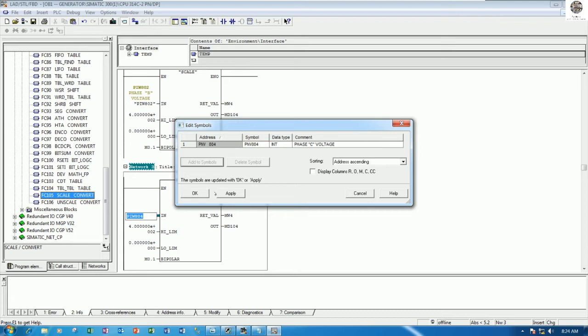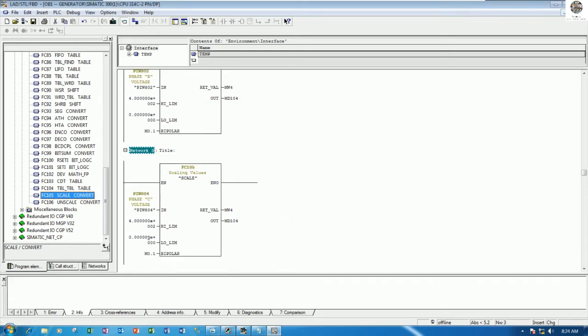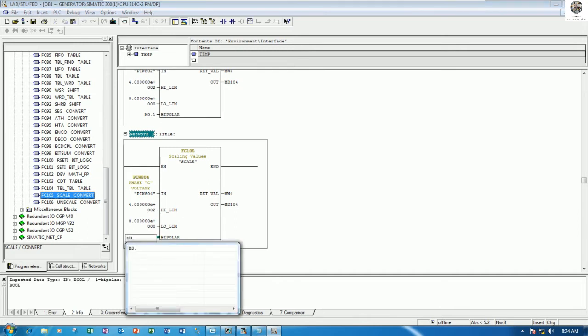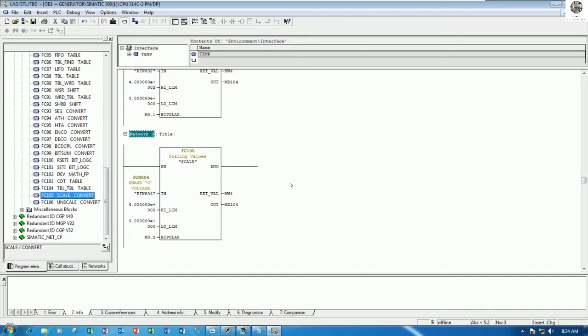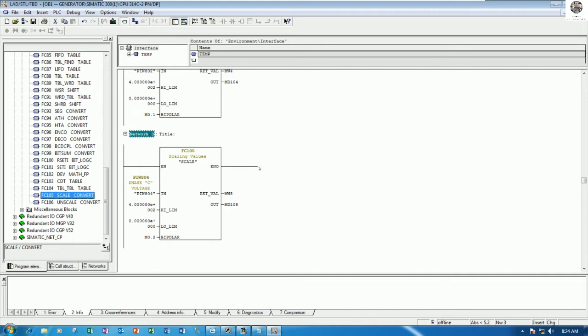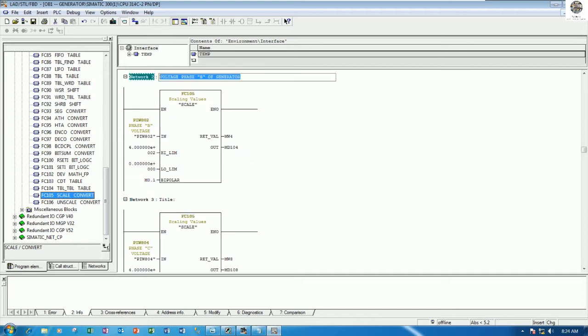Okay. And the scale is the same, but I will change this one to M0.2, MW8, MD108, and this one I will copy this one to paste for phase C.